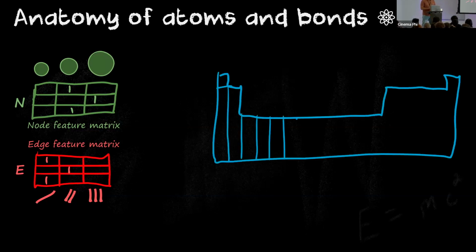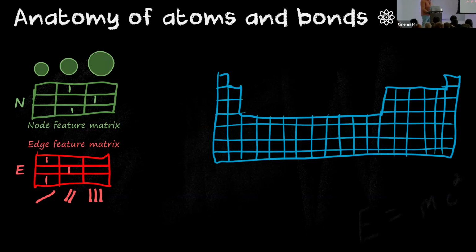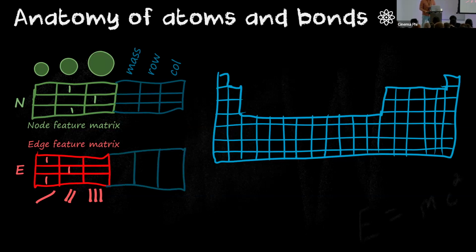But something that's really cool is that if you take inspiration from the periodic table, you can define other features as floating point numbers, like mass, row, and column, and it also helps a lot. Actually, we find experimentally that including the row and the column of the periodic table helps the model generalize better. The same thing can be done with the edges. You don't have as many features, but you can think about the length of the bond, the chirality, and whether a bond is rotatable or not.